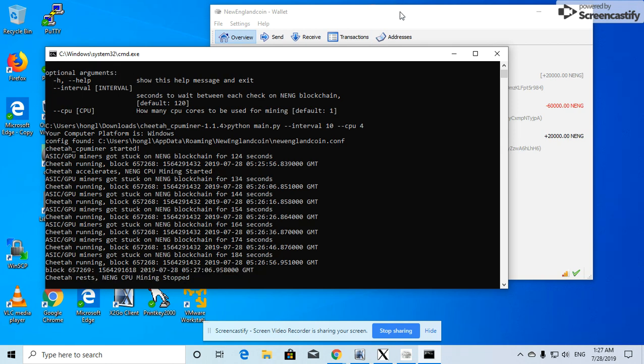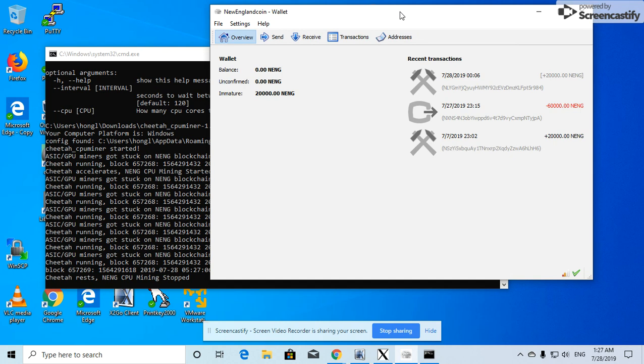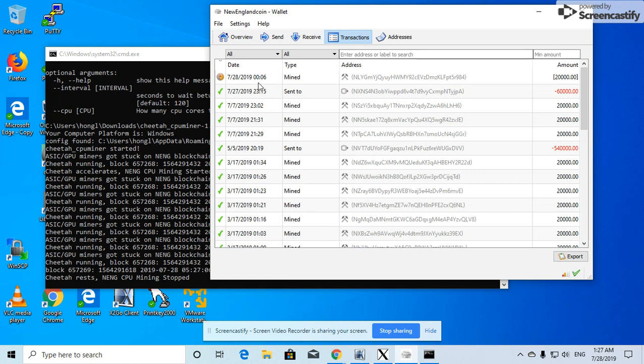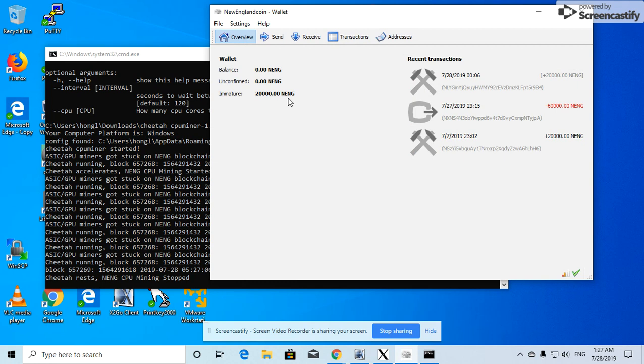Okay, stop. So we don't actually know who gets this block. It's likely to be this PC, but it could be another PC. We'll see. If some other PC got it, there will be nothing here. But if we get it, it will show up. It will pop up in 20,000. You see, that was our previous dedicated mining, not this case. We don't know yet who gets this block. Who gets this 20,000?